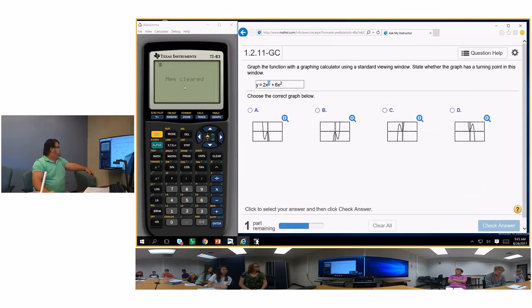There. All right, so you take your handy-dandy calculator and you turn it on. And then you hit graph. And again, I don't know how many of you remember this from high school. And I know some of y'all invented the calculator, but I'm sorry, you're just going to have to wait. Y is equal, and then type it in. 2x, caret symbol, 3, plus 6, caret symbol, 2. You missed an X in there. You forgot the dash.